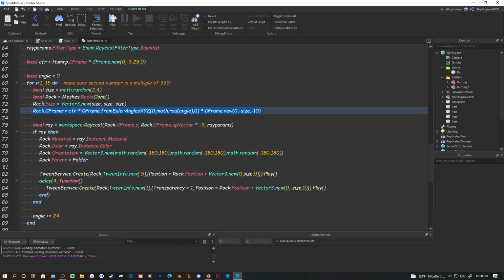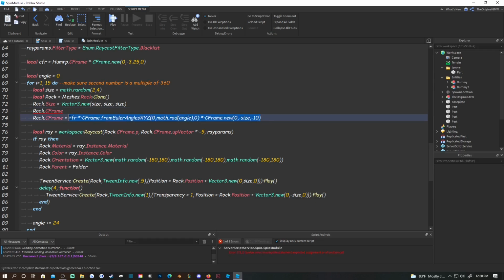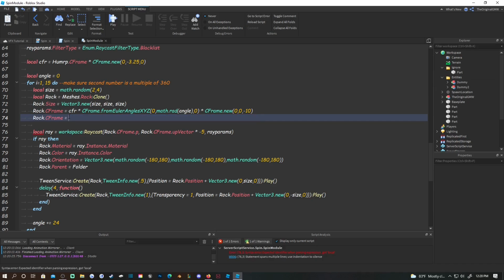Or what you can do instead is you can still do the -5, but make sure when you do the CFrame, you do rock.cframe, pretty much the same CFrame, but remove the size part and just put 0. And then the second rock.cframe, do rock.cframe times CFrame.new(0, -size, 0), right?